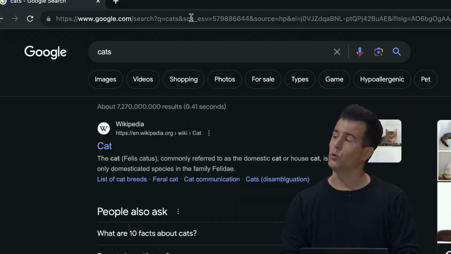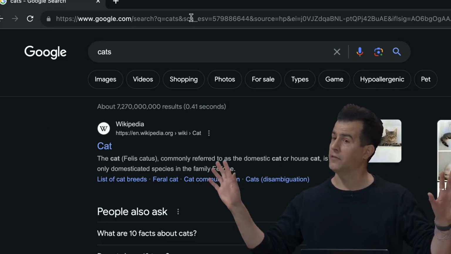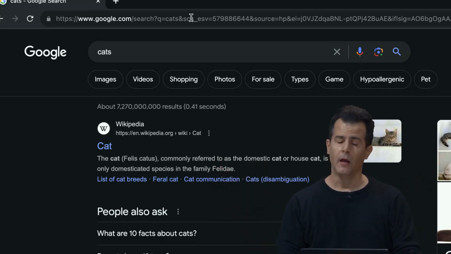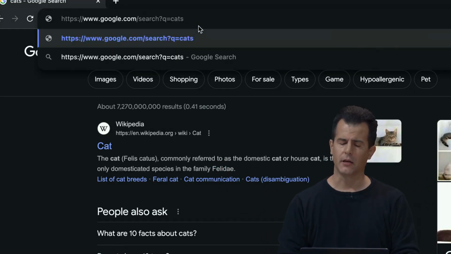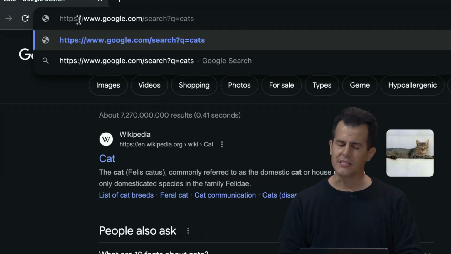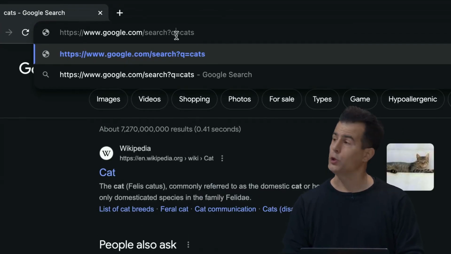Now, the URL that Google led me to, even though I started at the very simple google.com, is actually pretty long. And I'm going to just delete anything I don't understand, because I'm going to distill this URL to just this one here. It turns out that in URLs, you can also put user input in the form of key value pairs.